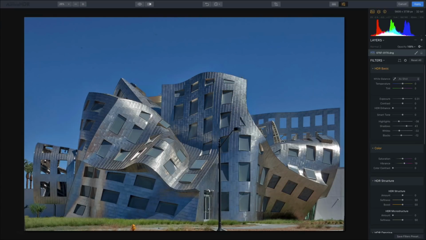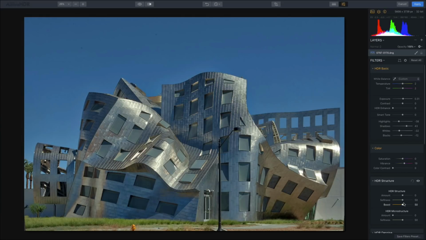I'm starting to feel pretty good about this, but I still think it's a little too blue. So I want to warm it up just a little bit. That's going to be way too much. That's too much. Sometimes it's better just to put in what you want. There we go. And I'm also going to add a little bit of magenta. So that kind of gives me a little warm feeling. If you didn't know, this is a Frank Gehry building out in Las Vegas. So that's why nothing is straight on the building. So that's my first layer.